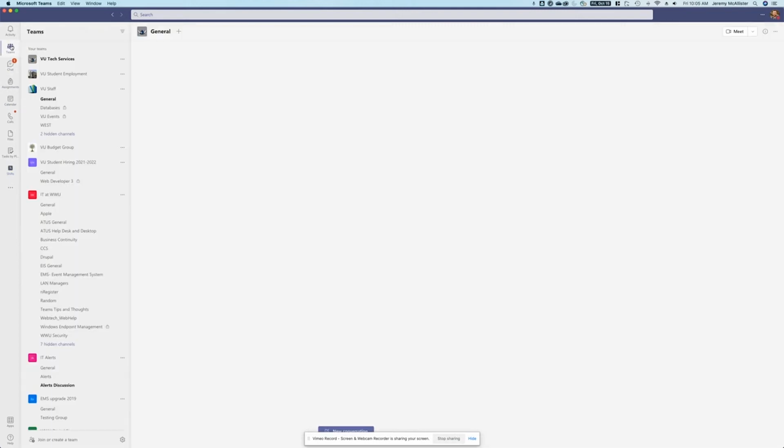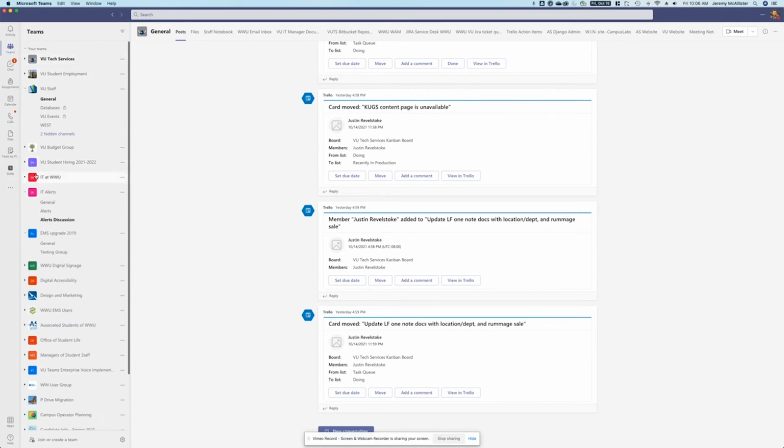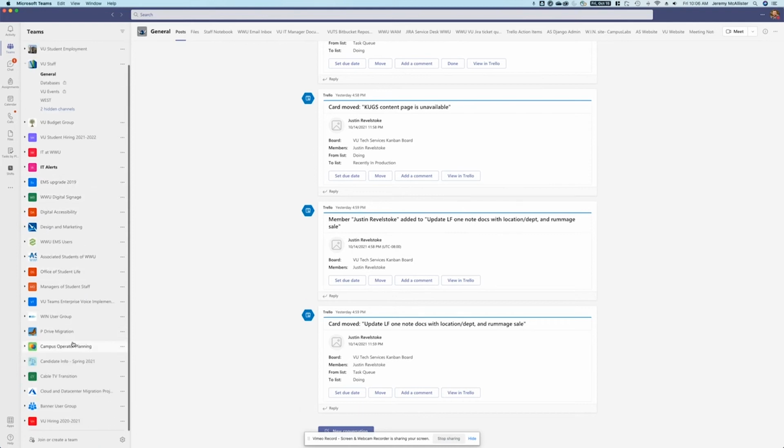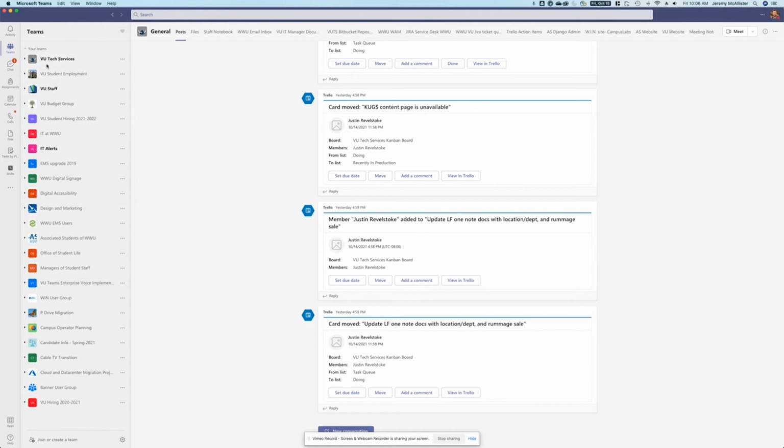Now we'll go over some of the main functions of Teams. Okay. Right now, you go up to the Teams button right here in the upper left, and you'll see that any teams that you're a member of will start to show up in this list here. Moving forward, we'll be having departmental Microsoft Teams for every AS program and department and VU team as well. And you'll likely be a member of those and participate in those.